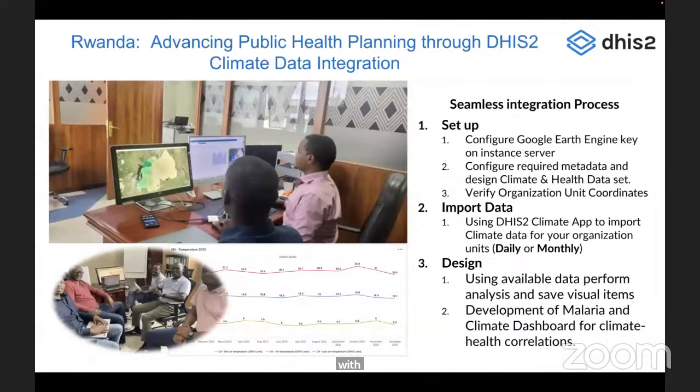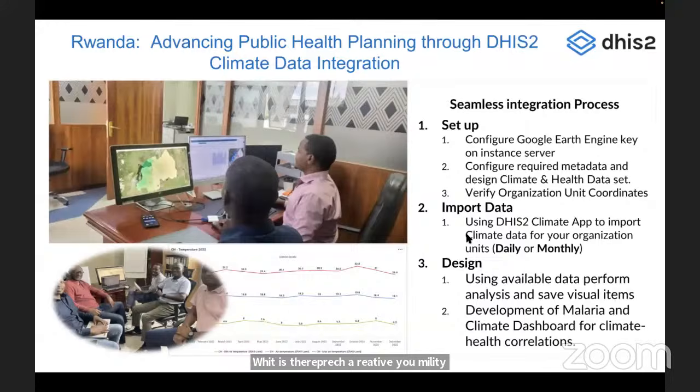What we did on having this app installed in our health management information system, which is a centralized system, is first of all, we configured the Google Earth Engine key in our instance server. Then we created a few data elements, like temperature, relative humidity, precipitation, and others.